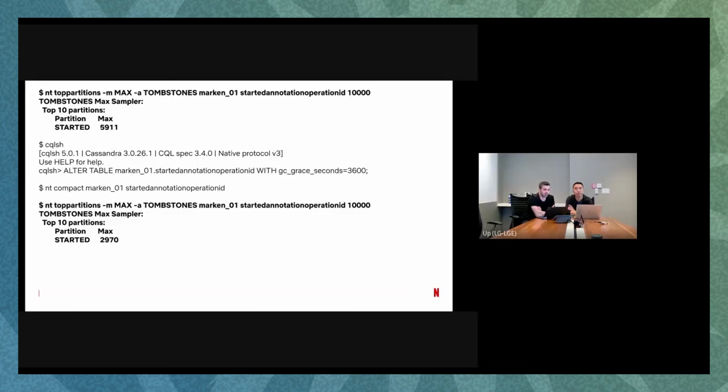And we'll talk in a minute about why this is problematic and what we did to make it better. But in the meantime, this tool helped us in real time identify, without having to dump a bunch of SSTables and run some bash and some grep and all those things, just able to run one command and prove to ourselves that our actions had been working, which when you're on call, that reduced friction is extremely important to us.